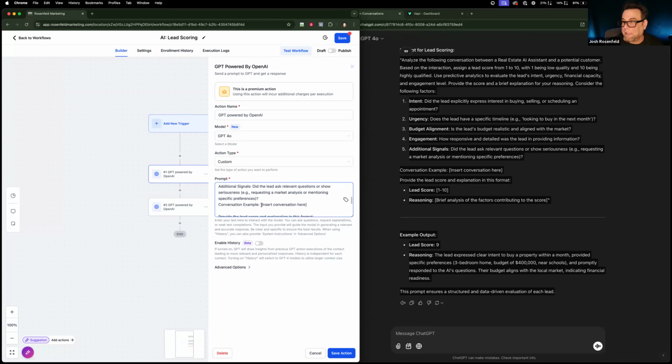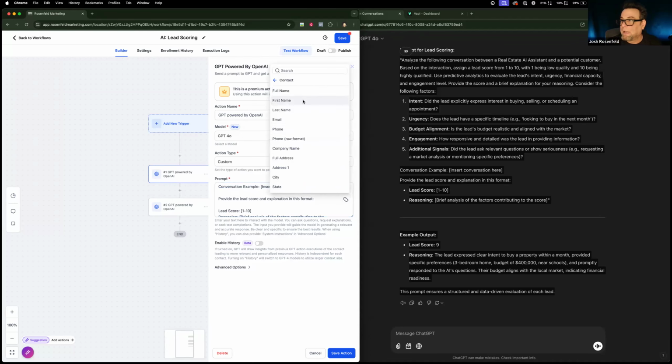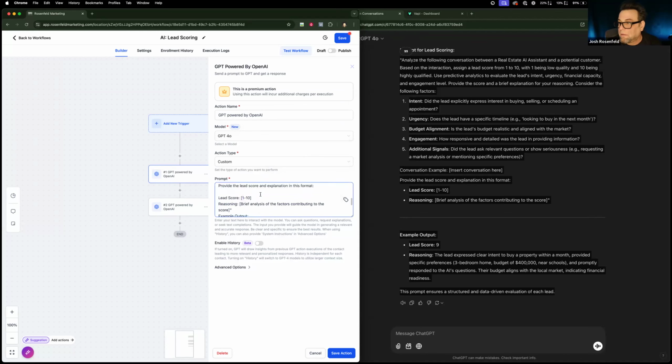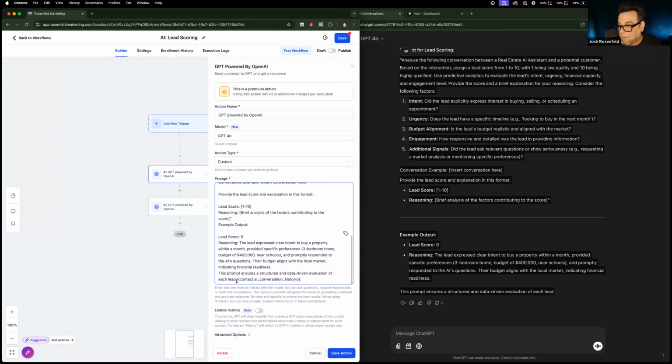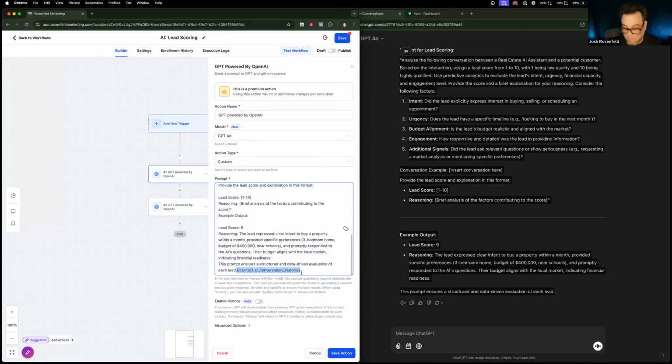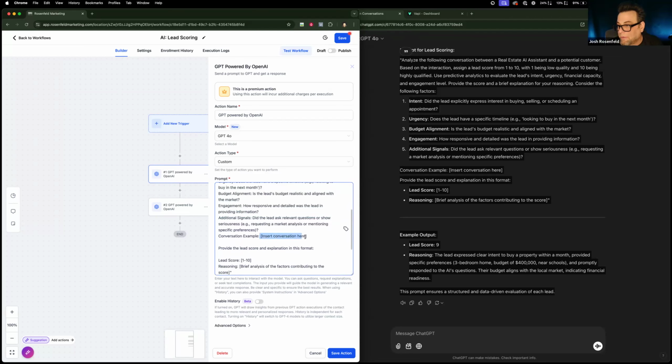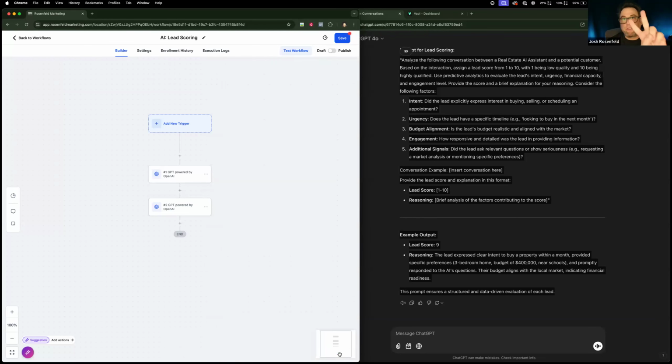Okay. So insert the conversation here. So I'm going to go in and I'm going to paste in that custom field again. I'm going to paste in this custom field, contact, custom field, conversation history. We go at the bottom, sorry. Make this field a little bigger. So it's down here. I'm going to copy this and put it here under insert conversation. Okay, get rid of this period, save that. Cool. Now we have 2 GPTs.